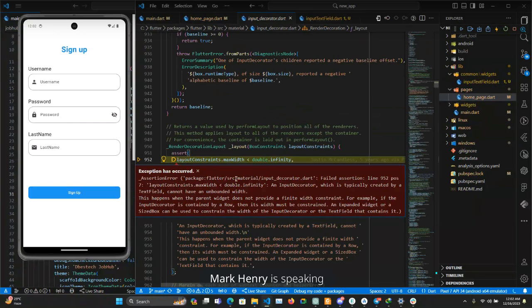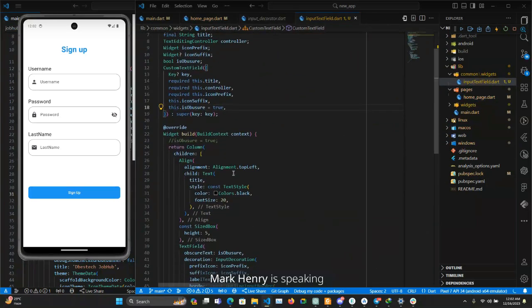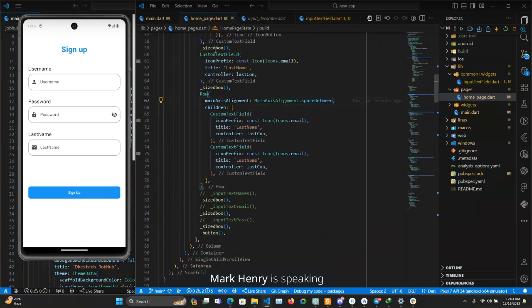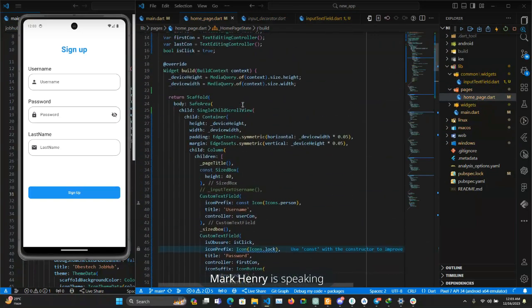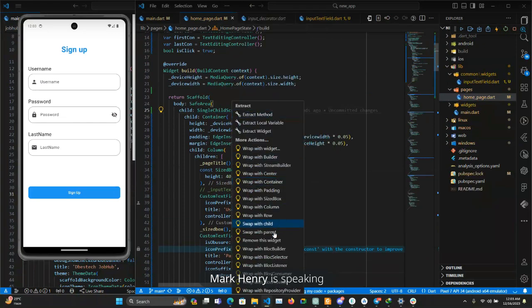Unbounded width. If I want it to be able to work, I need to come and delete this single child scroll view. Okay.